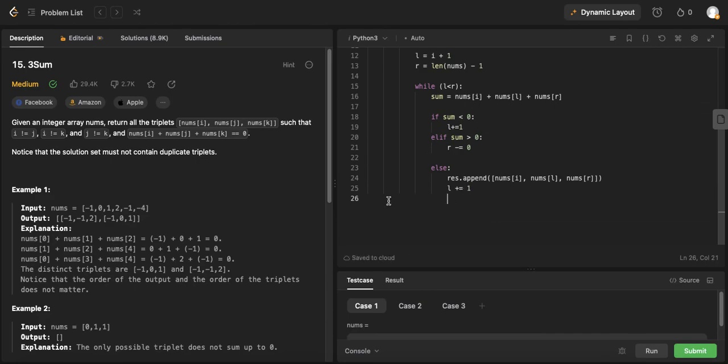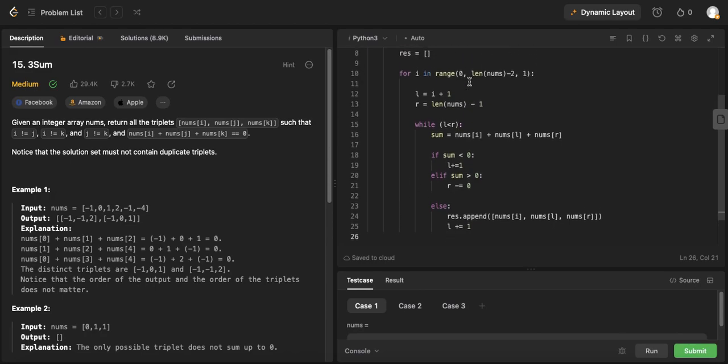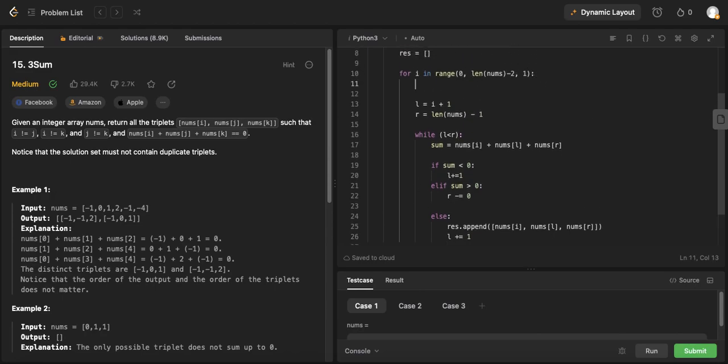Now, another thing we needed to make sure is that we do not have any duplicate triplets in our solution. So in our for loop, after starting each new iteration, what we want to check is that as long as I is greater than 0, and nums of I is equal to nums of I minus 1, meaning that the two subsequent numbers are the same, in this case, what we want to do is just continue on to the next iteration because we do not want to have duplicate triplets. So if I moves from one number to the next number being the same, we can just skip that iteration.